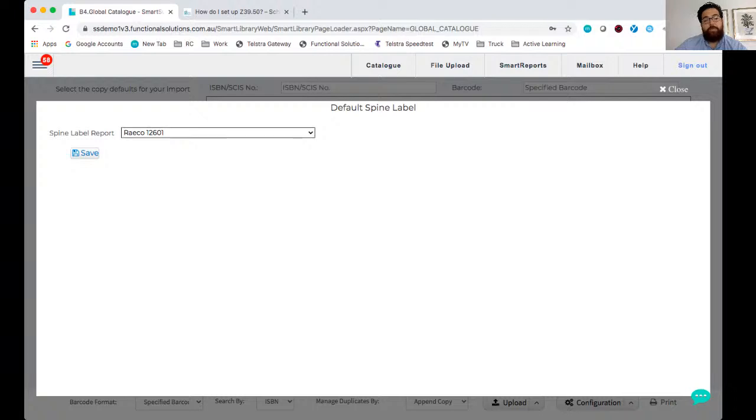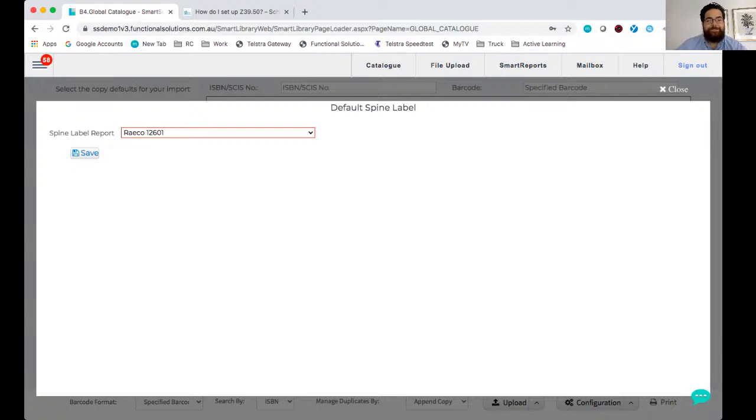Now whatever is listed in this drop down box is what is currently selected as our spine label within the system. So our format at the moment is the Rayco 12601. Most of the time out of the box that's going to be blank, so you'll need to click the drop down and it's going to give you a list of all the spine labels that have been configured in your system.